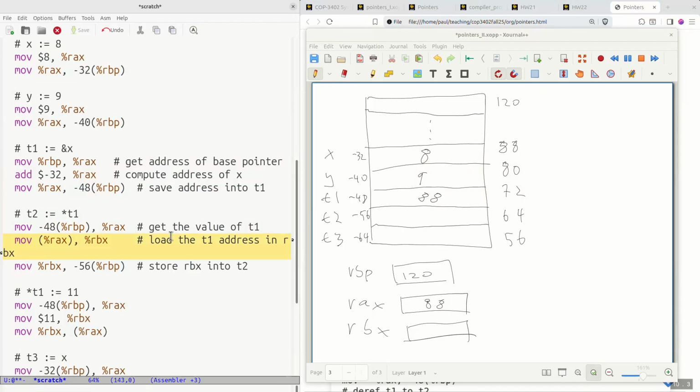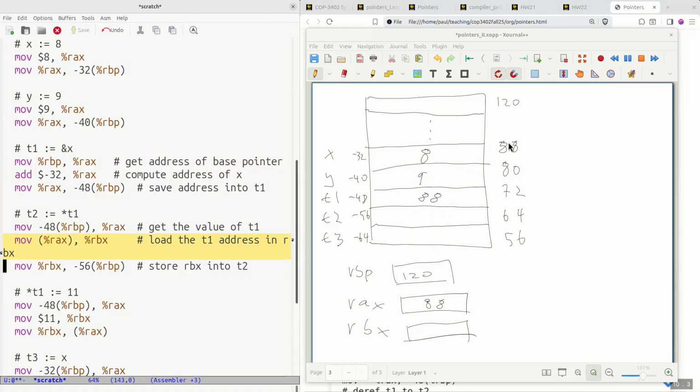Okay, so here's one of our first new instructions. How does the state of the machine change after this instruction? Move parentheses RAX into RBX. How does the state of the machine change? The value. Okay, so the value of the address. It takes 88. Its address is 88 because that's the value of RAX. And instead of copying this value into RBX, it uses RAX as the address to do a load from. So what will be the resulting state change in this machine?